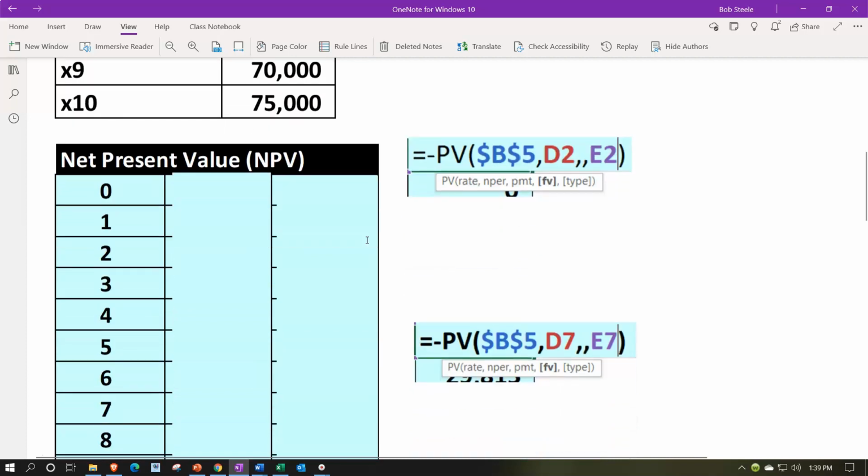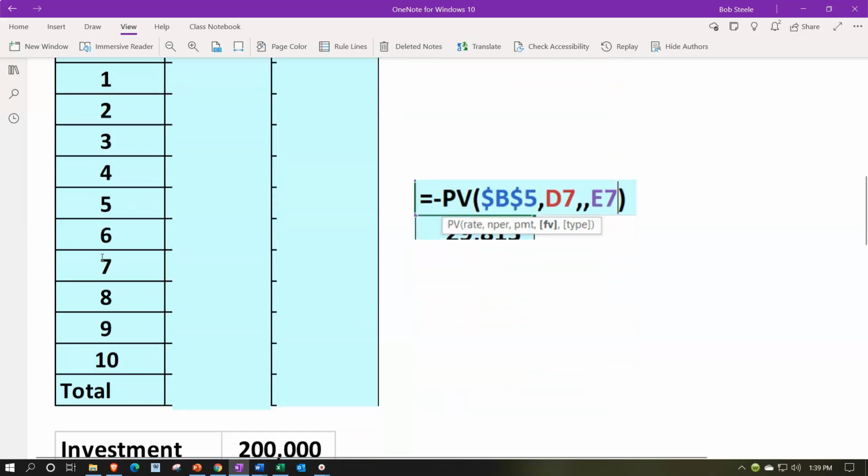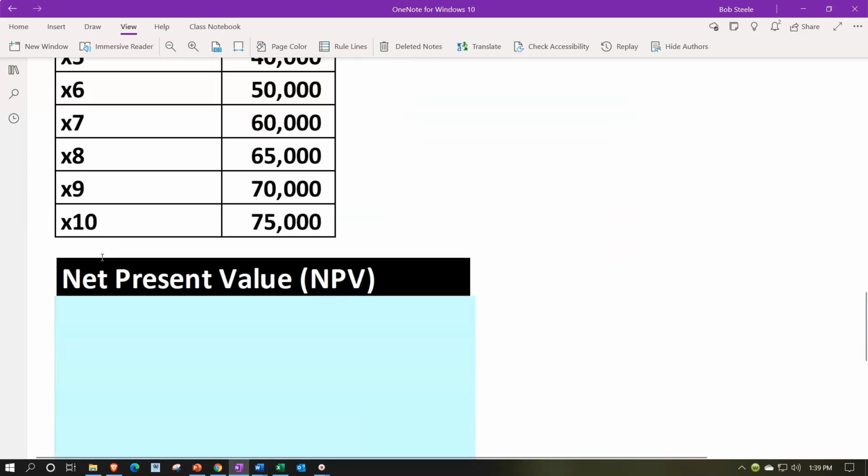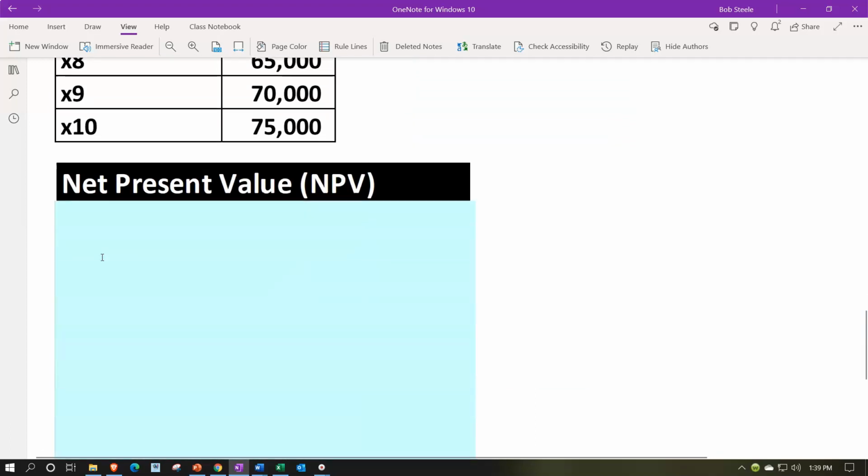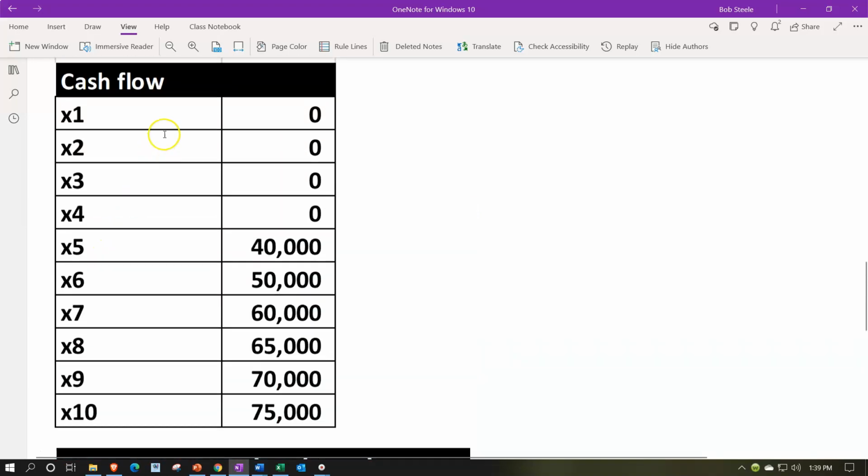So scrolling down, this is how we might set up our table to analyze it. Note that in a situation like this, you could set up the table in a few different ways. In other words, you could set up the table to show all the periods, including the periods with zero repayment. Or, as we'll see down below, you could set up a table that simply shows the periods that have activity in it, which of course would not include all these zero periods. So we'll see both of those methods.